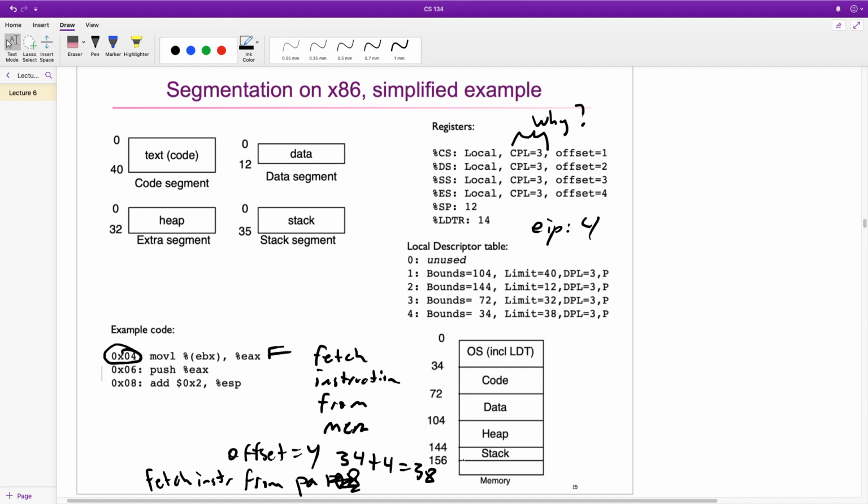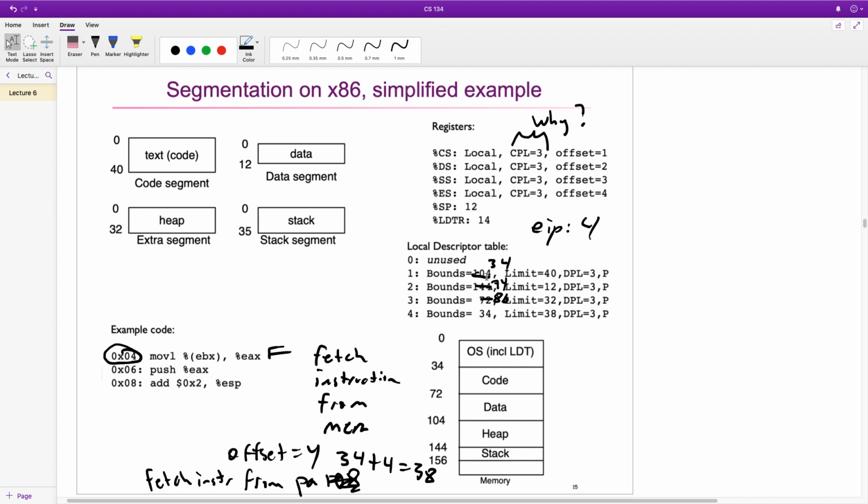Well, it seems like you just have to look at the descriptor table in the right order, or the offsets in the right order. Oh, 34, 38. Yeah, it's that one. Your limit is right, but your bounds. Okay. Let's try this. I think they're in the wrong order. I think this is 34 plus 40. And then the next one is the data segment from 0 to 12. And so that's going to be 74. I agree with you there. And then this is going to be 86. An easier way to fix this is just in the registers, change the offset equals 1 into an offset equals 4, and the offset equals 2 into offset equals 3.